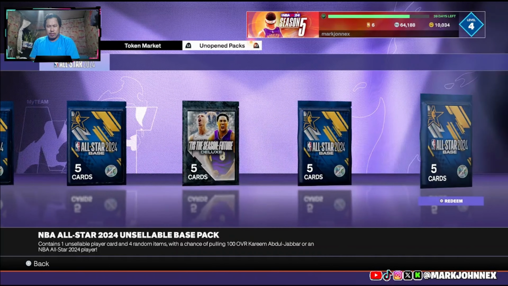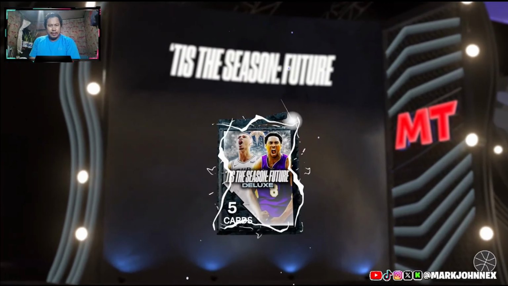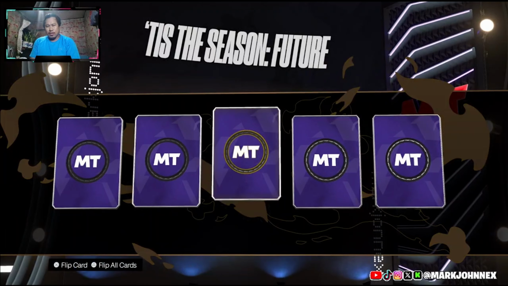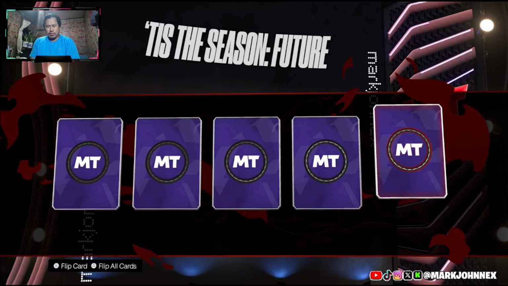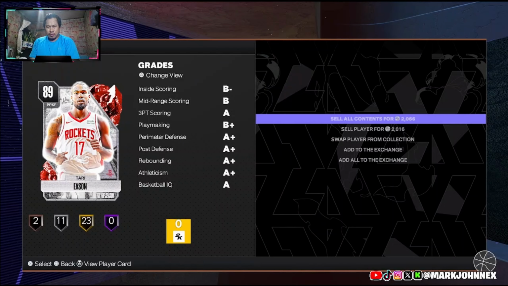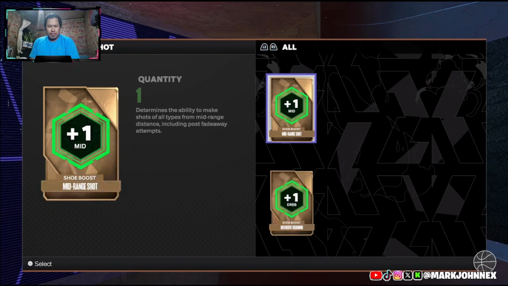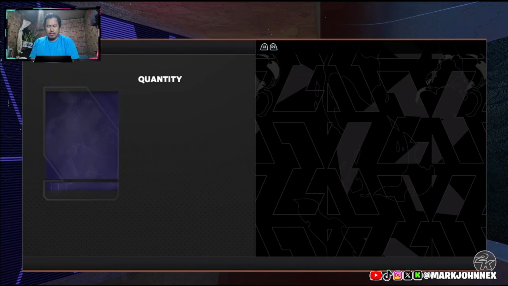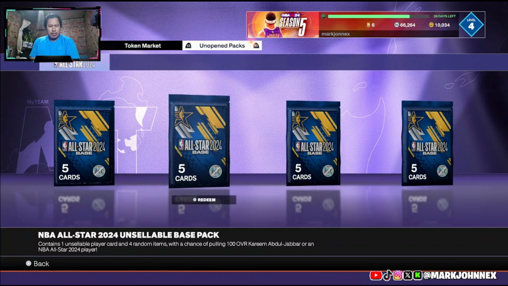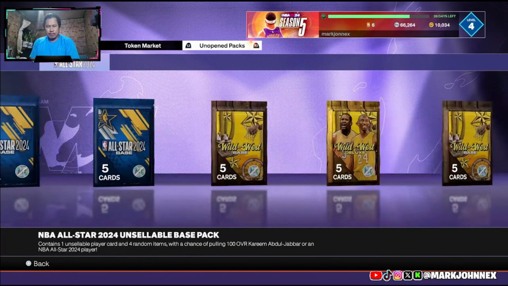Okay, let's open this. These are the Season Future packs. We're not getting any shakes, people. It's a bad sign. Oh, yeah, we did. Sellable, yeah, sellable. Wait, All-Star and Wild West. Okay.